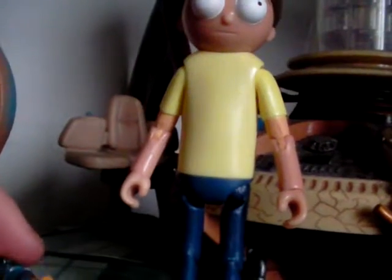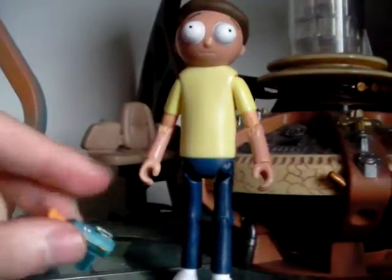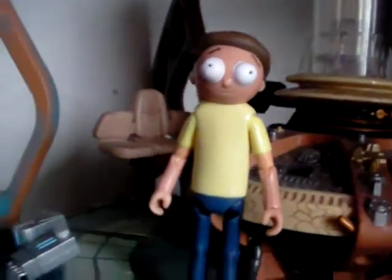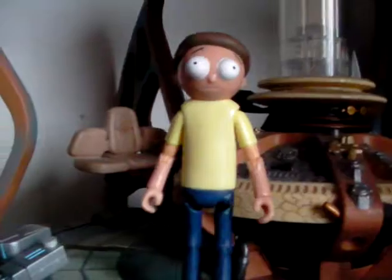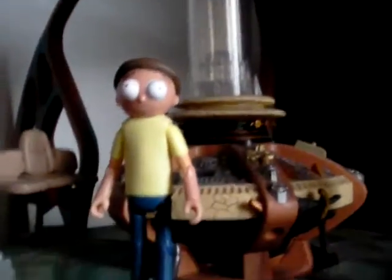$9.99 maybe, this one, and then the rest could have been, I don't know, they could have priced them potentially at different rates, I don't know. Granted, I think they all have to have one big price, all one sort of price for all of them. So if you're a massive fan of Rick and Morty, obviously it's a no-brainer to pick this one up, or any of the Rick and Morty action figures. But if you're on the fence about picking this one in particular, I think maybe if you're not a massive fan of Morty as a character, then maybe a pass.